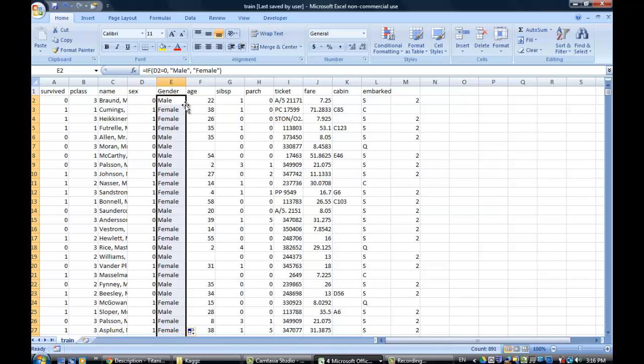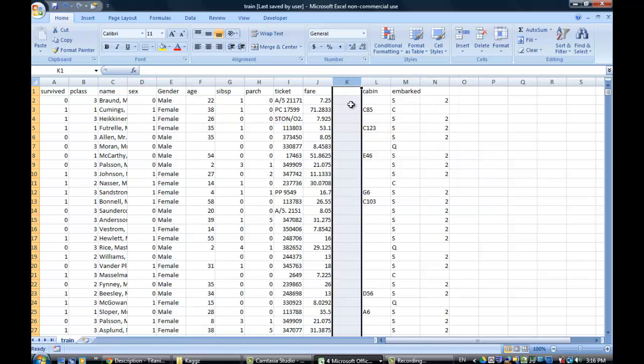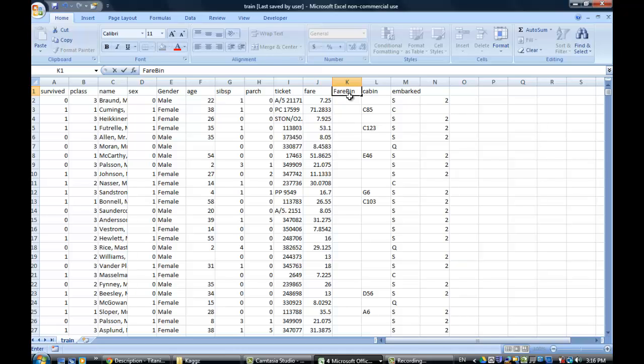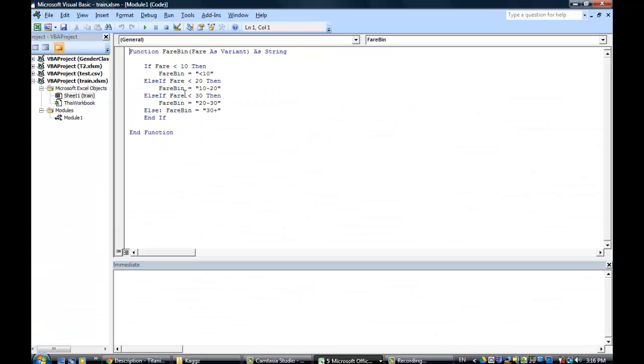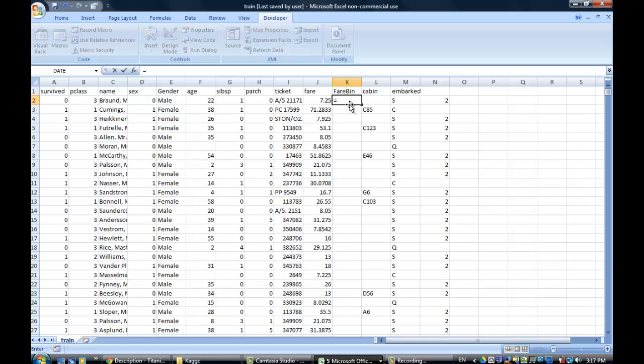We will also be looking at how much each passenger paid for their ticket. We will need to create bins for that. Call that fare bin. I did this by creating a custom user function in Visual Basic. Pretty easy.